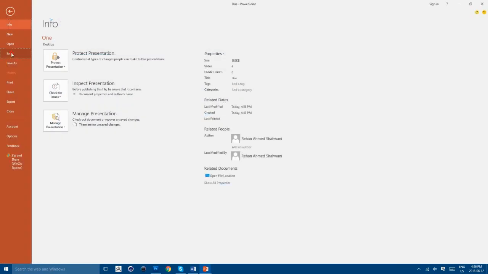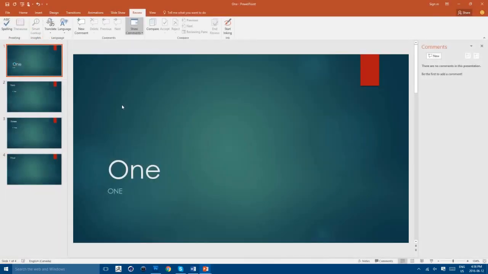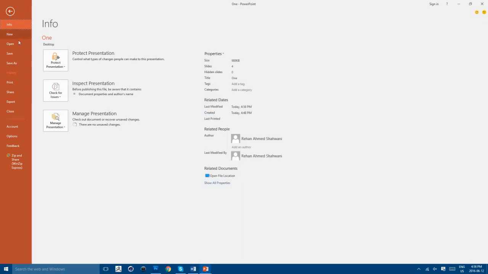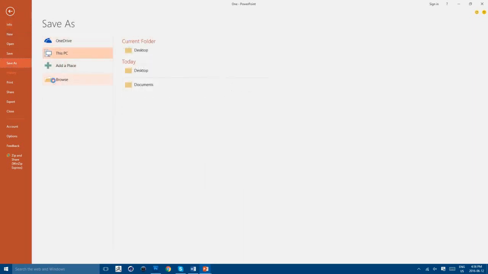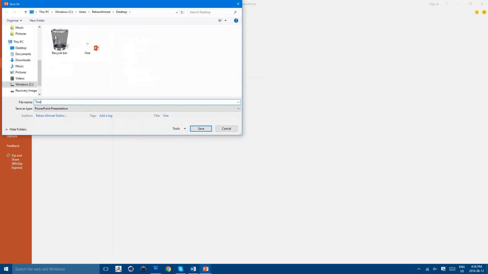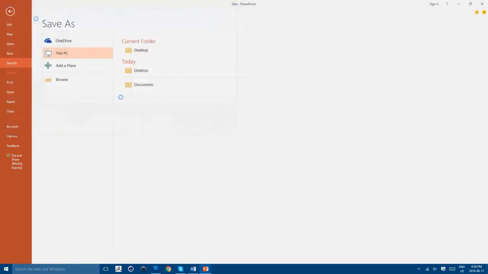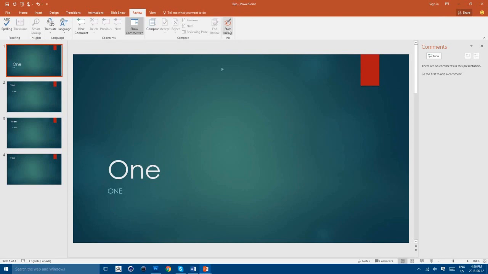So we're going to click on File and click on Save, and that's going to save the 1. Now we're going to click on File, then Save As, then Browse, and this time we're going to save it as 2, and click Save. What this does is that now we're on the second presentation. The original file 1 is already saved, and you can't make changes to it because you're not on the original file. Now you're on presentation number 2, where you can add your comments or whatever you want to do. So now I'll be adding a bunch of comments. You comment right here, and then I'm going to add a new comment right here.